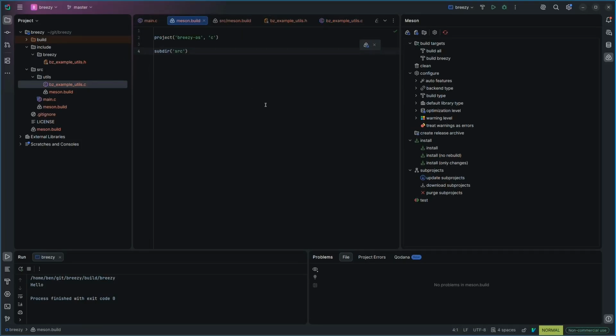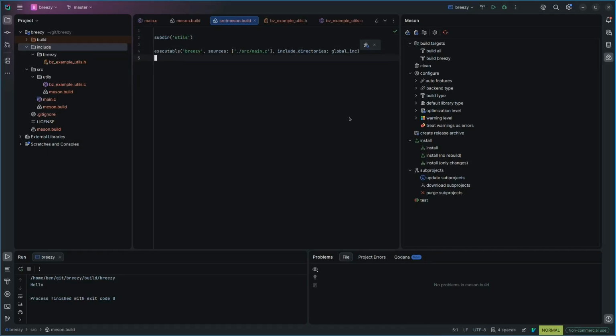So in the very top level build file, we're going to define a variable, call it global inc for global include. And we'll tell it that include is the name of our include directory that we want to include. So now in our source, we want to add that as an option here. And this variable, even though it's defined in the parent Meson file, is visible in the child ones as well. And I believe it works both ways. So if you define something in the child, the parent can actually see it after the subdir executes.